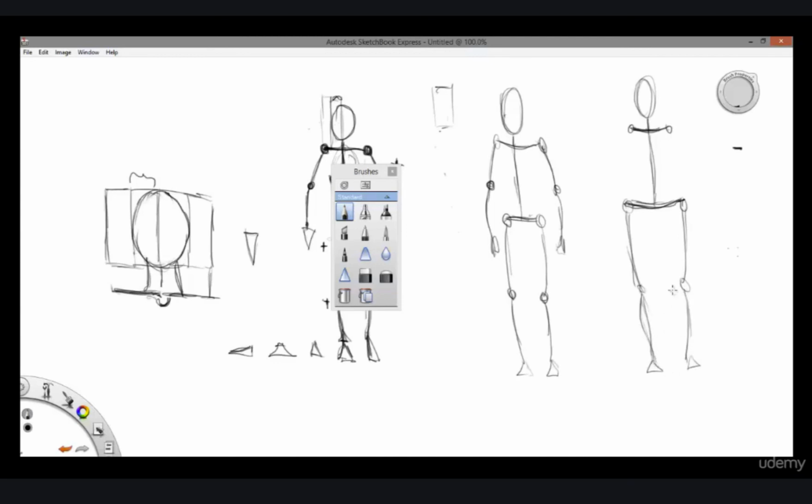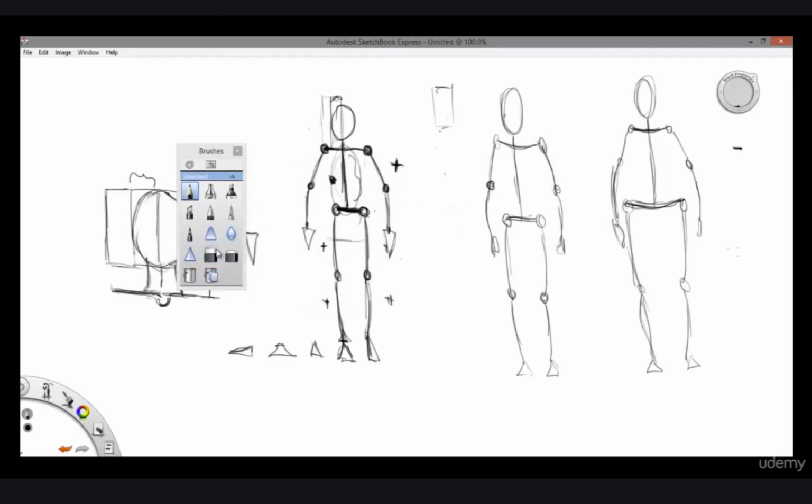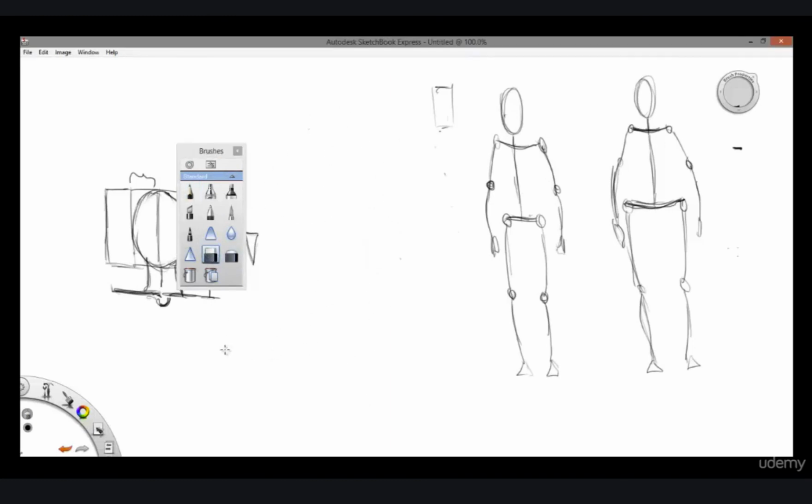I'm going to draw the feet. Now I'm over-exaggerating the wideness of the hips to show that this character is feminine. Here's another thing that is taught very often in a lot of artistic books.